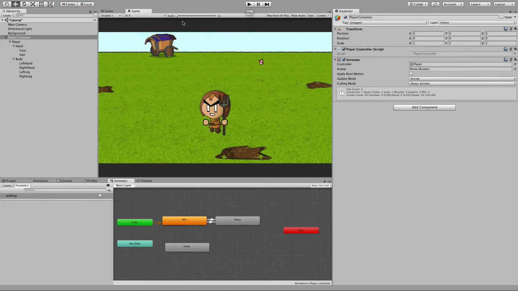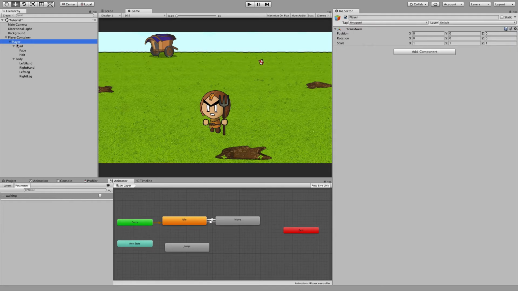We've set up a player using a container object, meaning we can let our animator take control of the player transform underneath, and we can take control of the container. So if both you and the animator are trying to take control of the same game object, the same transform, you won't get the result you want. They'd both be fighting. So rather than use a bool for jump, we'll use a trigger. A trigger is consumed by the animator if a transition requires it, and then it's reset.